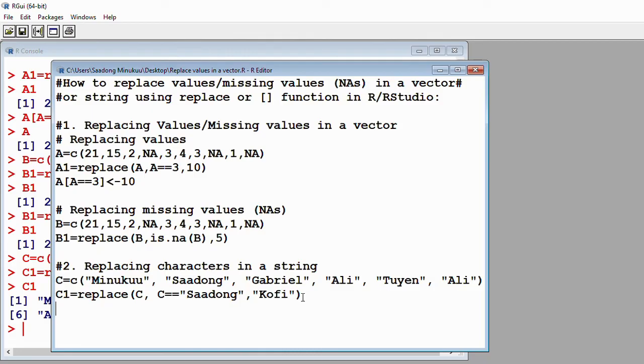We simply write C, open the square bracket, and say for C equal to Ali in quotations, close the square bracket, use less than and hyphen, or just put equal to, and then put into quotations what you want to replace it by: Isaac.